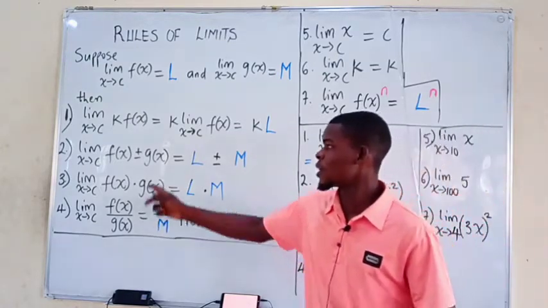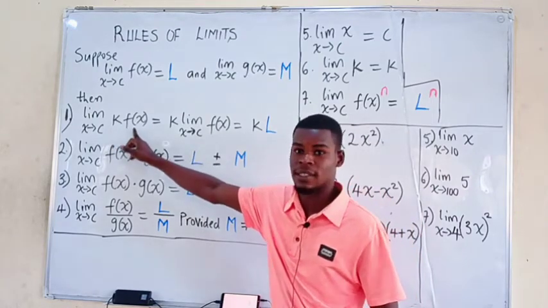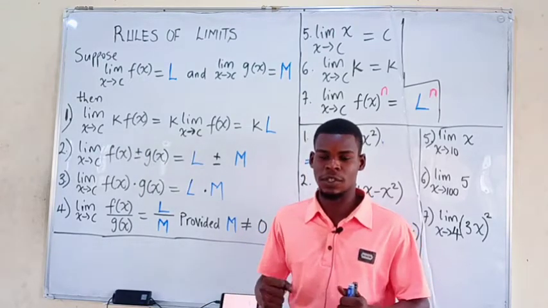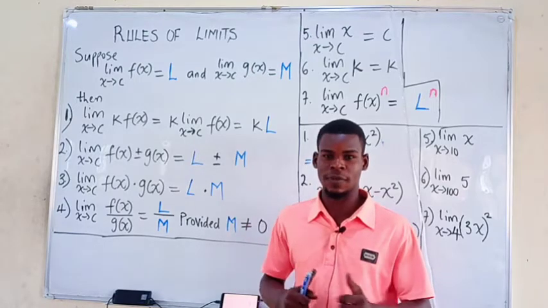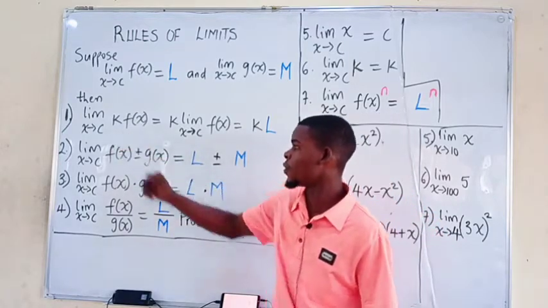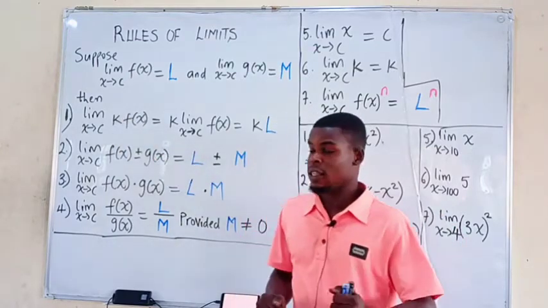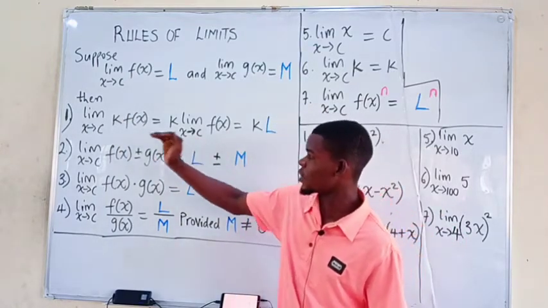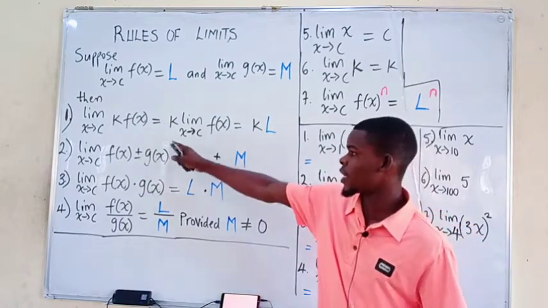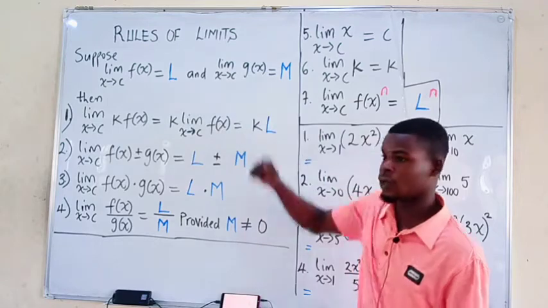Great. Now the first rule tells us that when we have a constant multiple with a function, that is k times a function of x, right? So this k is just a constant. For example, you can say 2 times something. If you have a function of x, let's say a square root of x plus 1, then you multiply that with 3. That 3 is a constant multiple. So if you have a constant multiple with a function, then the limit of the whole of that function is going to be the same thing as you pulling the constant out of the limit notation and taking the limit of the function on its own. Great. So you just multiply the constant with the limit of that function, and this is what you will get, given that the limit of the function is called L.